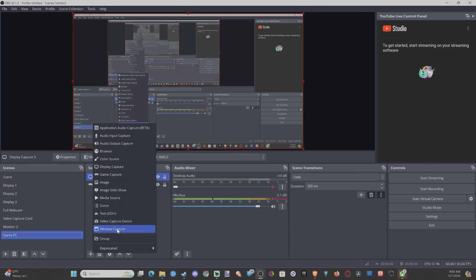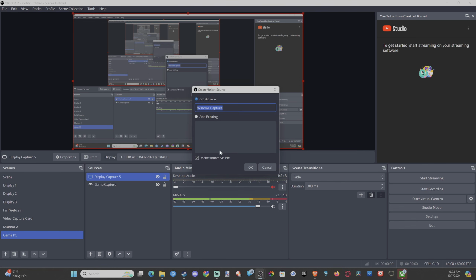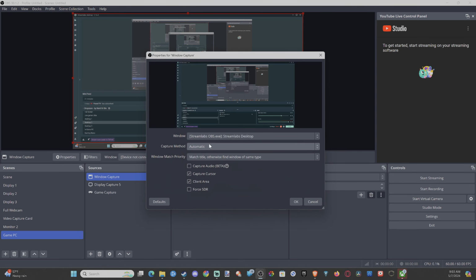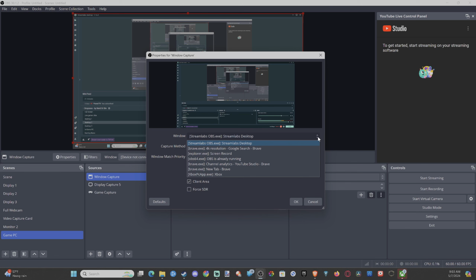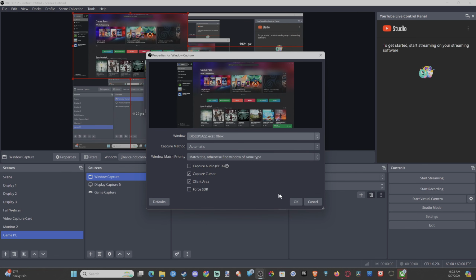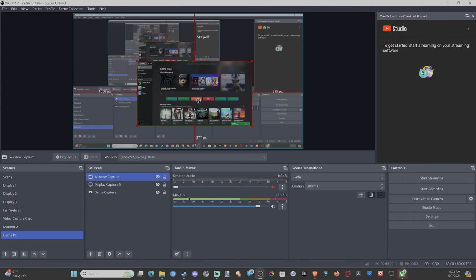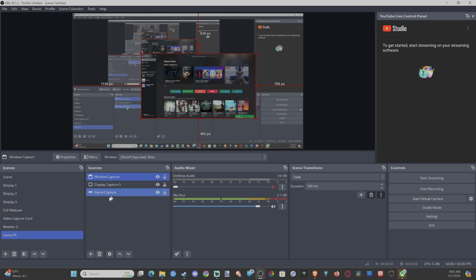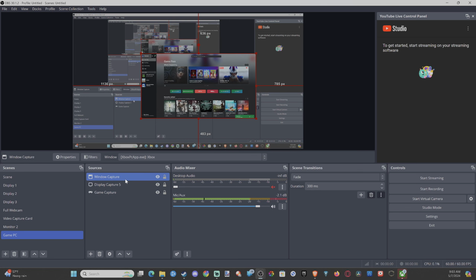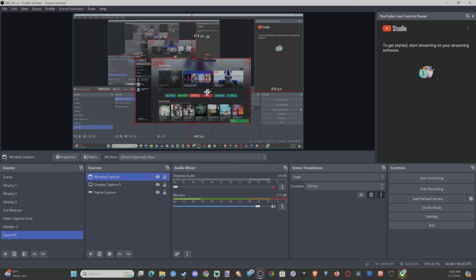And we should be able to capture a window too. So if we go to window capture, we should be able to find a specific window. So if we got the game opened up, let's see, you got Xbox app on here. So you can see I can do this with just a game screen as well. So there's 3 different ways that you can use to capture your game: game capture, display capture, or the window capture.